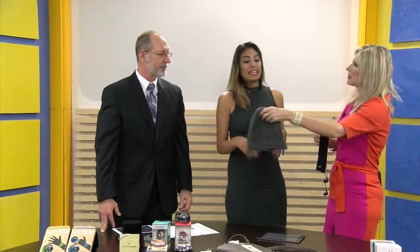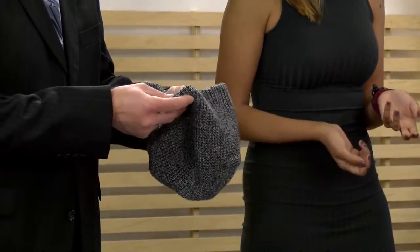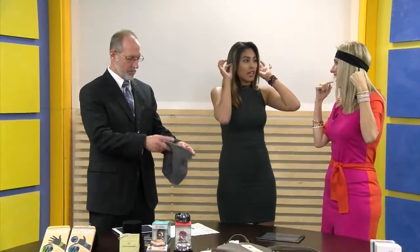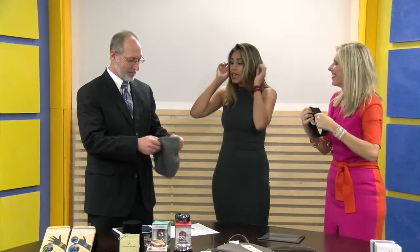Next we have these caps from One Voice. One Voice is all about products that enhance Bluetooth technology — because who wants to work out with wires hanging down? So here is the One Voice headband. It has built-in headphones and you just slide them right in. You can go for a run, you can lift weights, and your hands are free. If you're out in cold weather — say you have to walk your dog in the middle of the night — throw on the One Voice beanie. It has a speaker built in and it can connect through Bluetooth to your smartphone so you can play your music right there.